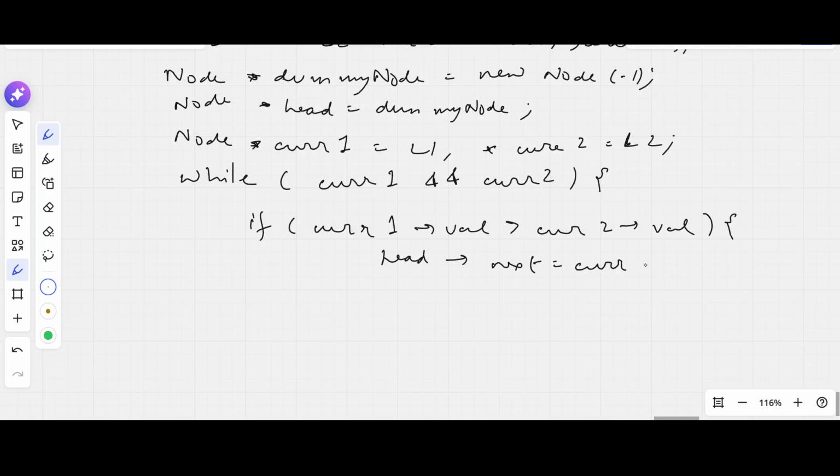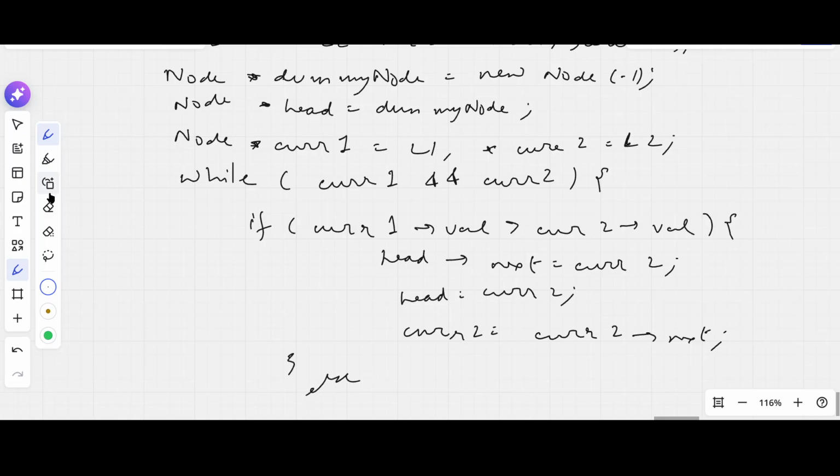Current two, correct? And now my head will be current two, because its next is current two itself, and current two will be equal to current two's next, correct?